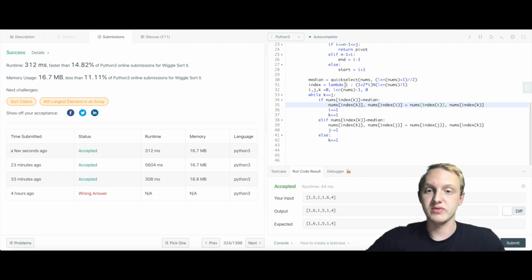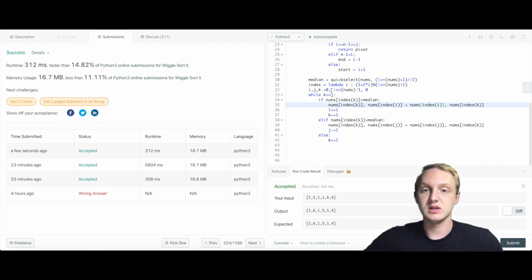Then we're redefining our indexing, remapping the indexing according to the formula I showed you in the presentation. i is the current index multiplied by 2 plus 1, modulus length of nums, bitwise or 1, which is just getting us the nearest odd number.